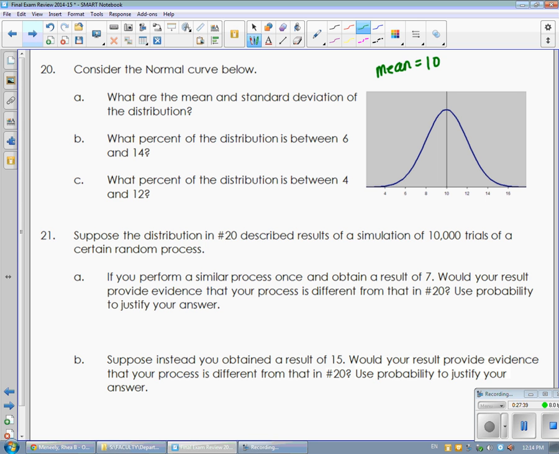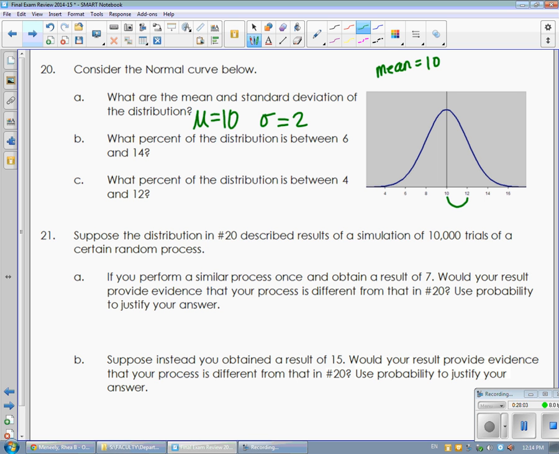I guess I can just do that here, right? And we use the mu symbol for the mean. So the mean is 10. The standard deviation, remember, there's 3 standard deviations on either side, and so the distance between the mean and the first standard deviation is going to give you the value. So notice that our intervals are counting by 2. That means our standard deviation, which we're going to use the Greek symbol sigma, is equal to 2.